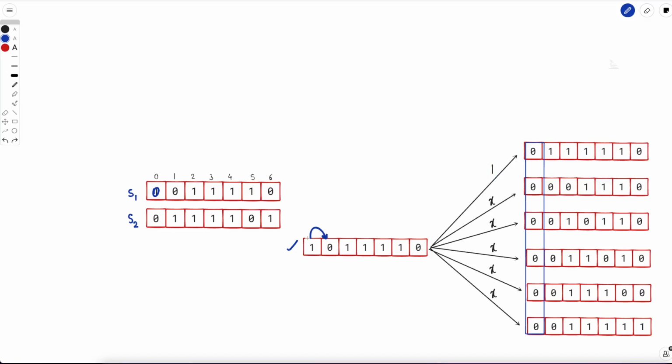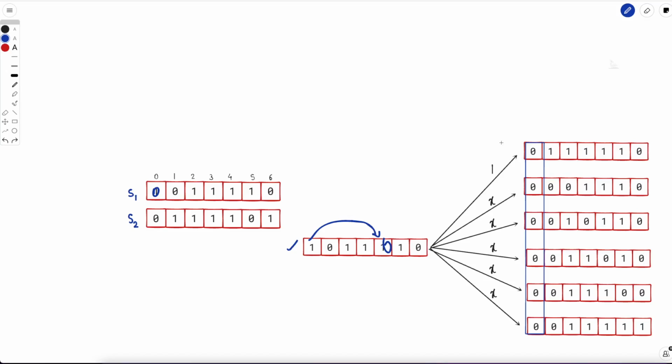Now the second choice is that you can flip it with any other character, either this or this or this or any other one, right? All of these will incur a cost of x. Now if you do this particular flip, what will happen? This will become 0, so this is the new string that you have. Similarly, if you flip it with this particular character, this will become 0, right? And you can see this is the case here.